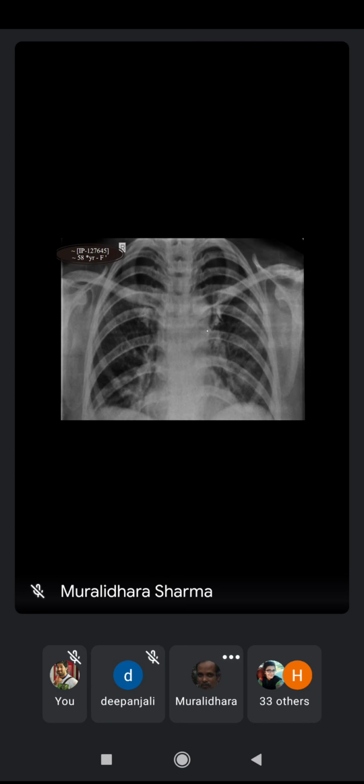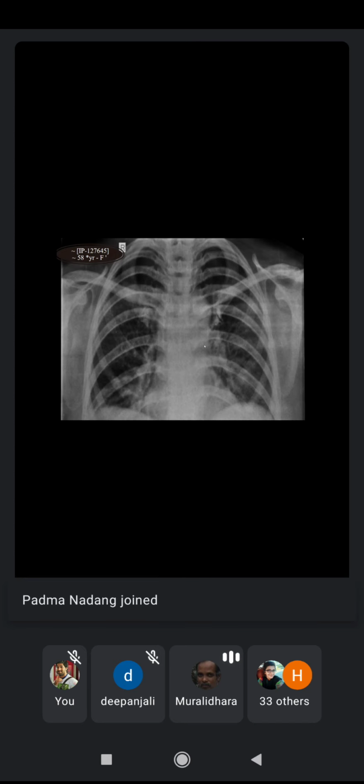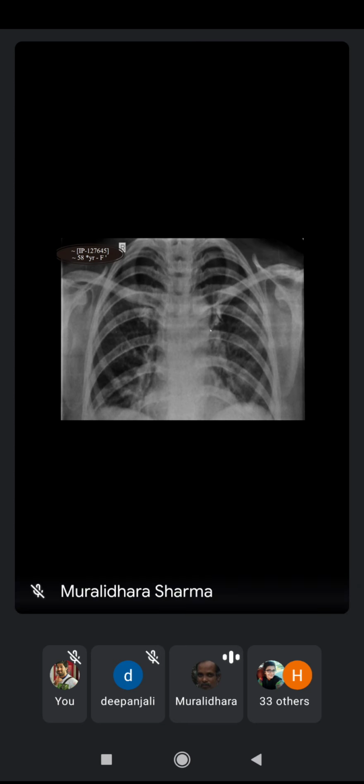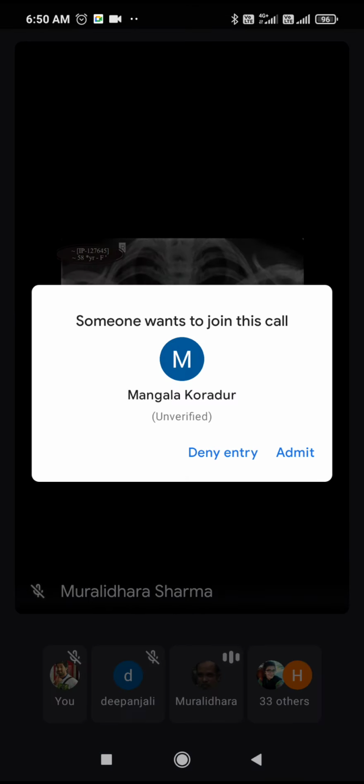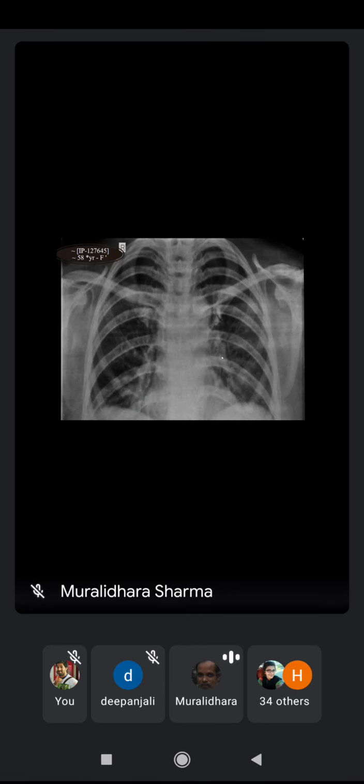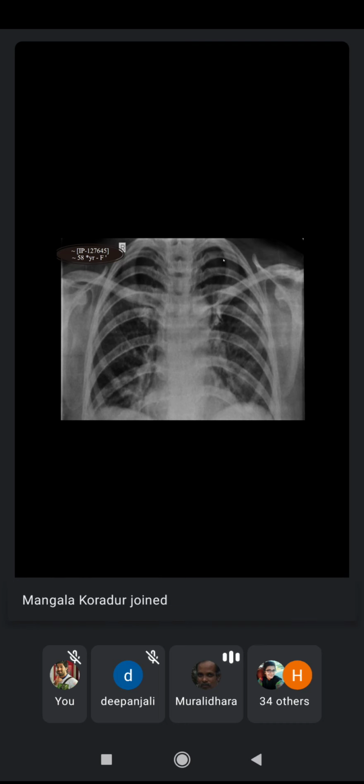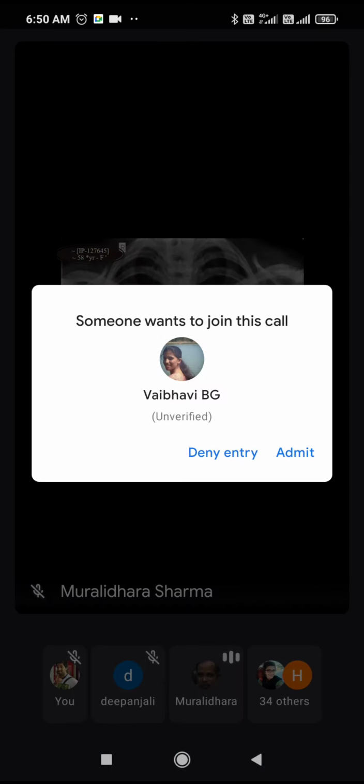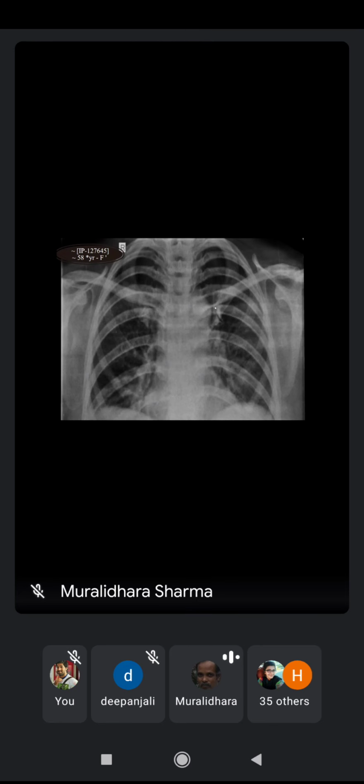in the lower lobe. The difference between the previous and this X-ray is that in the previous X-ray the lesions were almost symmetrical, whereas in this X-ray the lesions are more towards the lower lobe, of course symmetrical, but more towards the lower lobe. The superior segments, upper lobes, are almost spared. You do not find much of these areas of involvement in the superior lobe. That suggests an early stage.